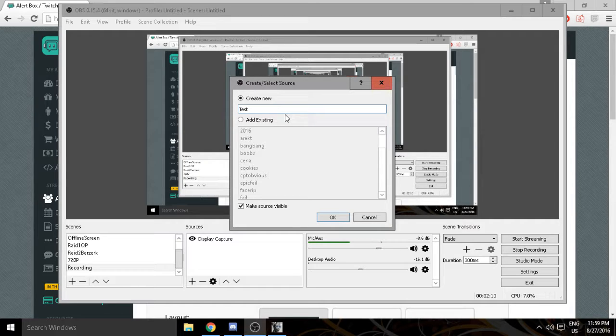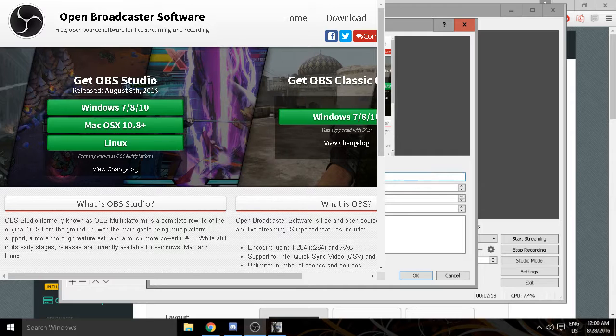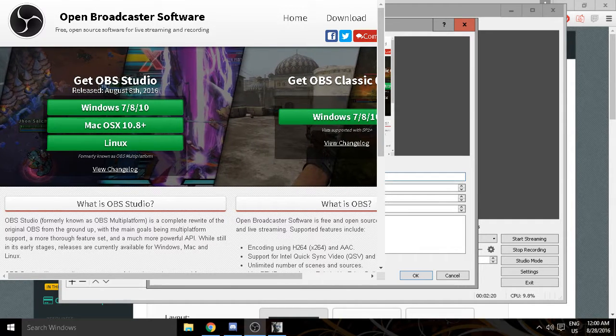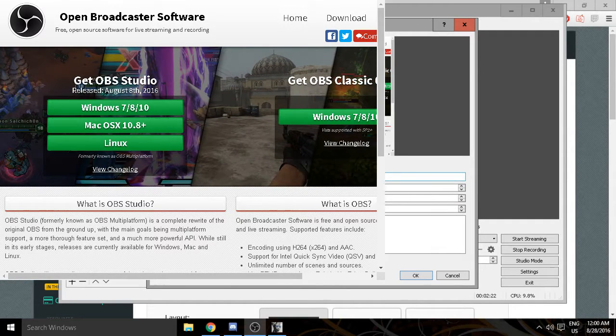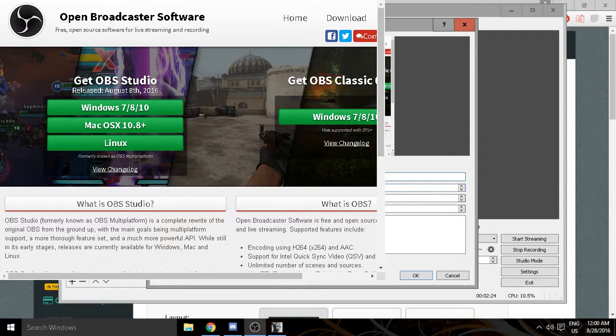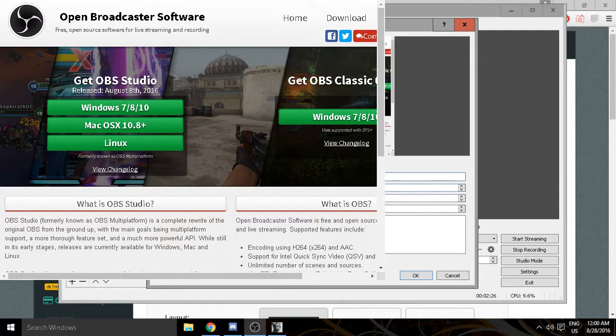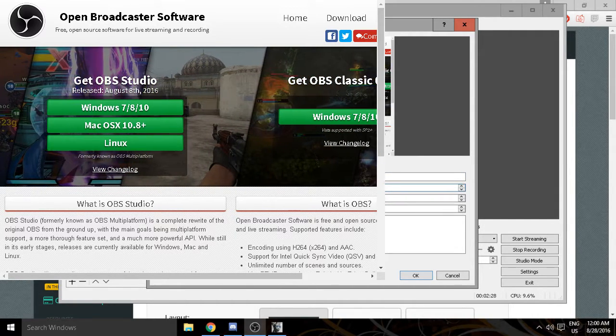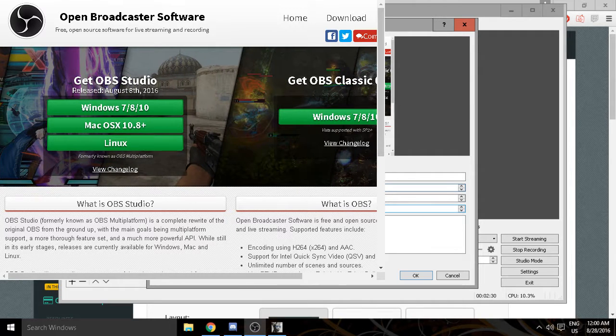You want to keep this labeled to what you want so you don't get disorganized. But I'm going to go test Twitch alerts. And now it's automatically going to load up the OBS project website, which you can see. You're going to paste in the Twitch alerts link. Here you can customize how wide it is, or height, or how many frames per second.